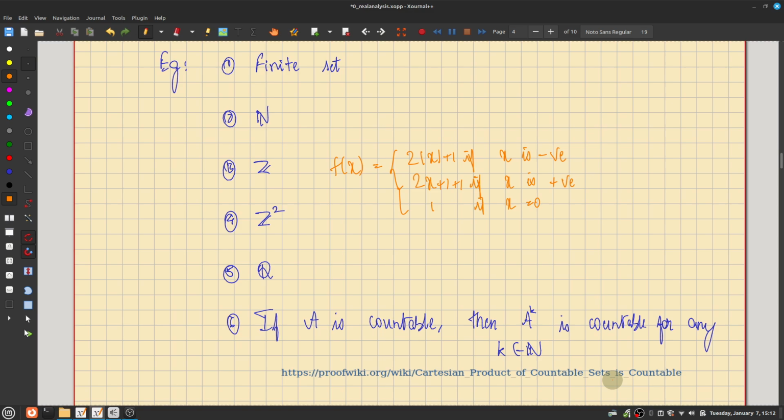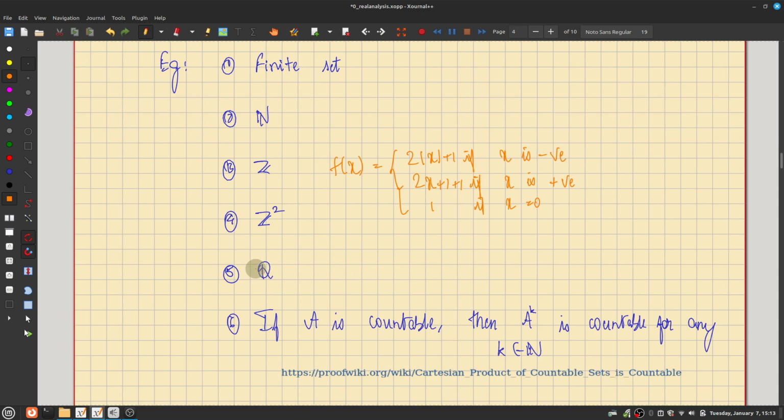Between 0 and 1, you can go on listing iterations. Similarly, for every interval, can you list all the irrationals? It's an exhaustive mapping. Again, that's words, right? I want you to prove mathematically that it is countable.